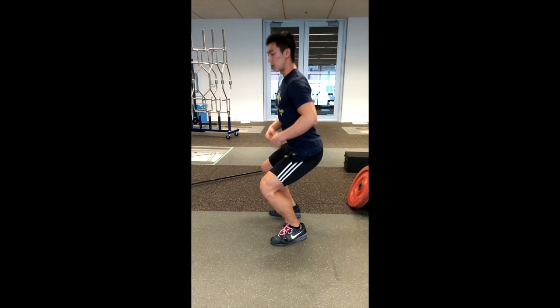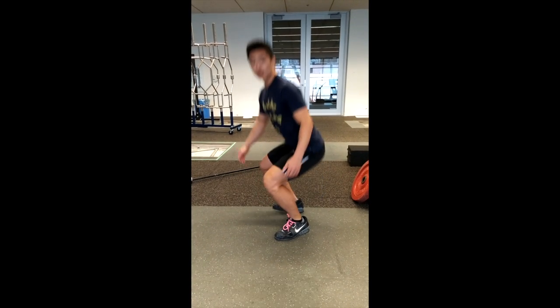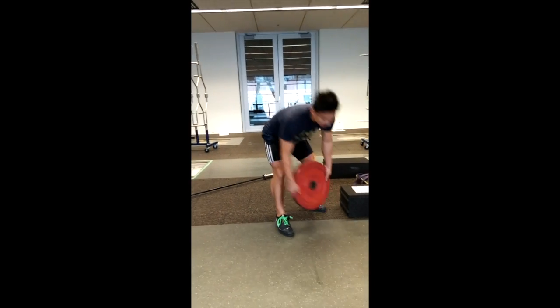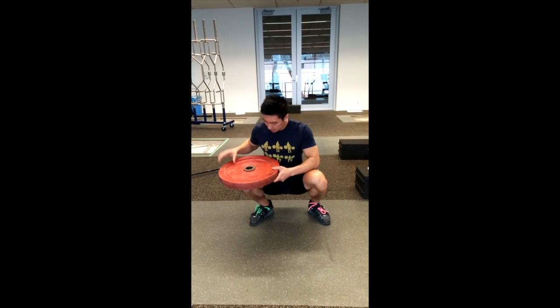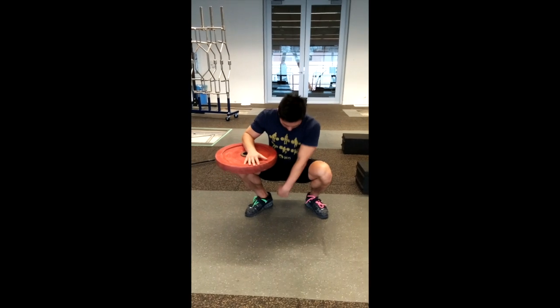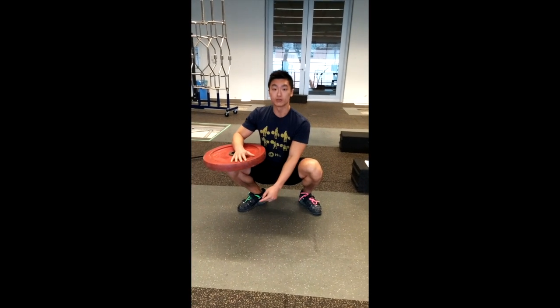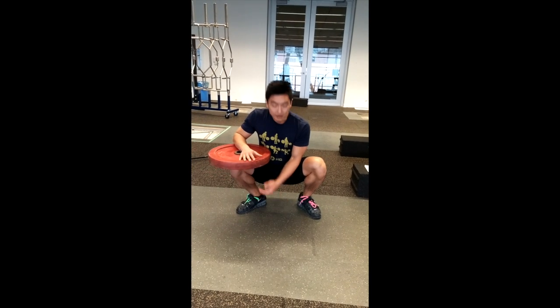For those people, make sure your feet are planted and when going down keep your torso upright — you really need to push that knee forward. If you lack ankle flexibility, grab some weight, drop down into the squat, make sure your heels are touching the ground, and really allow that weight to sink in and push the knee forward while still keeping that heel on the floor. You can do this barefoot — it works a little better.